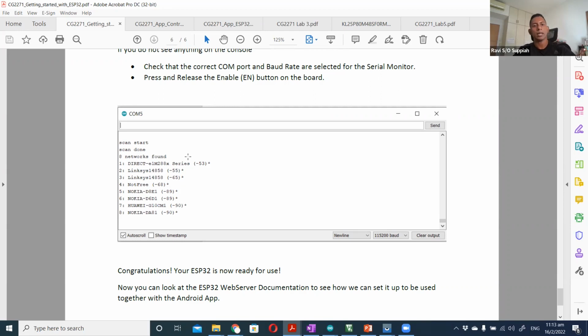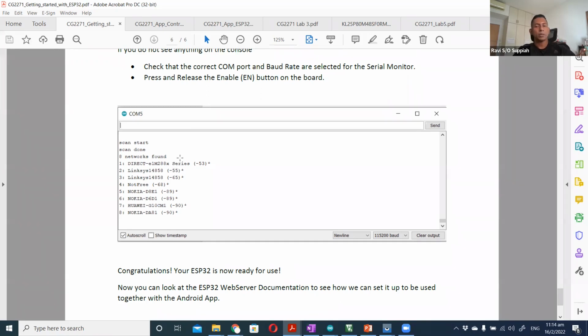So before you see if it's a board issue, try to change the cable. Or if you have your own micro USB cable, you can bring that along and see whether it works.